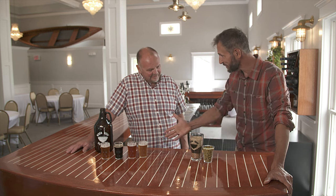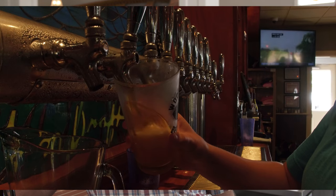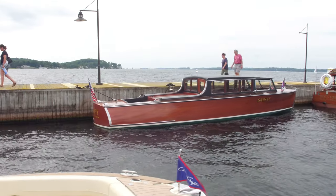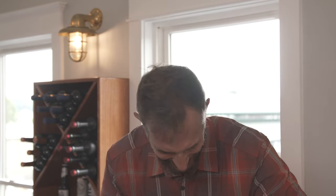Standing here at the stern of the bar that is made out of an ex-boat, with Mike from Wood Boat Brewery. So why the Wood Boat theme for the brewery? I've always made spirits and beer, and as the craft beer trend started, I thought Clayton should have a brewery. We're right across from one of the nicest antique boat museums in the country. We're looking at the water, we can see the boats, and they're sleek and smooth — like our beers. So we thought it kind of fit, we tied it in with them, and it took off.